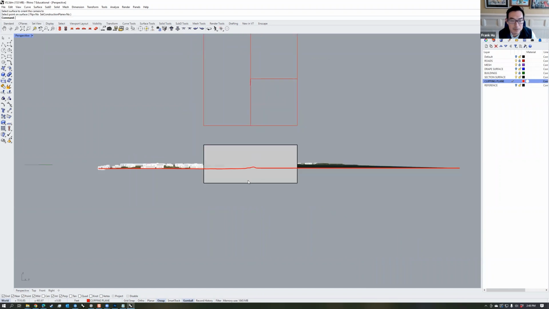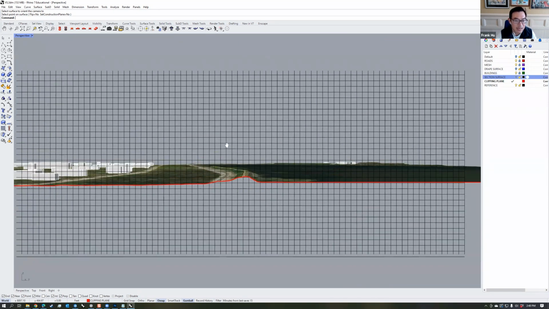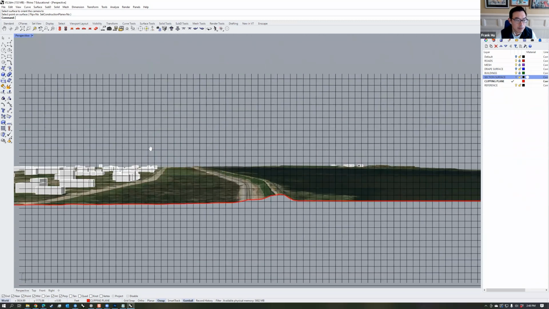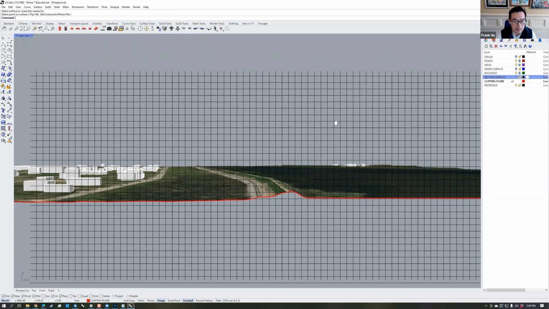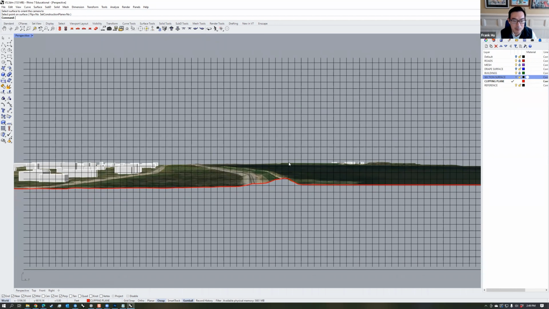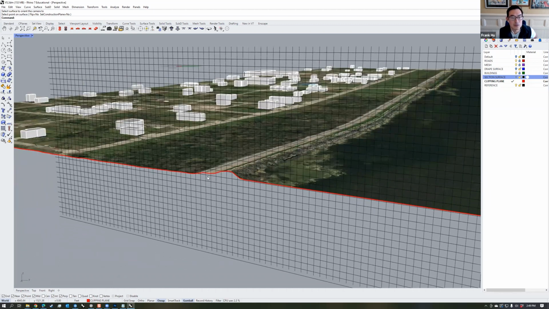And then, let me turn on that reference grid again. As long as I only pan around the model and don't rotate, this grid is always planar with the front of the page. So this is how you create those planar section perspectives where the section itself does not have any distortion in it. If you begin to rotate, so I'm going to rotate around the model like this, then the section has distortion to it.